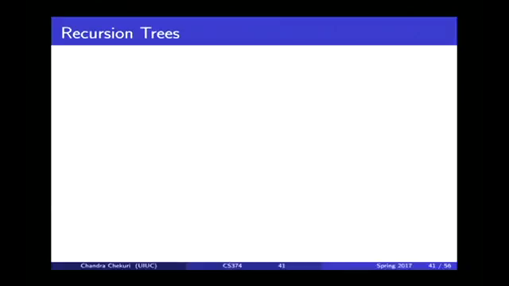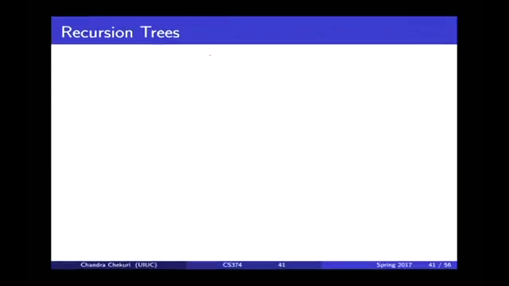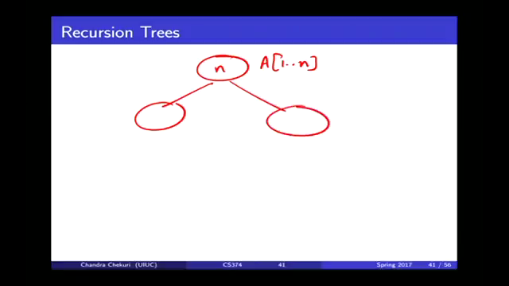Okay, to understand recursion, we do recursion trees. So what does this mean? I have an array of size n. What is the recurrence doing? It is breaking it into two smaller problems. Of what size? Let's say n by 2, right? Or even, very roughly, n over 2. Yeah, exactly n over 2 if n is a power of 2.